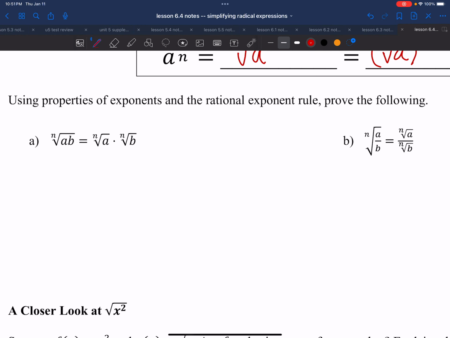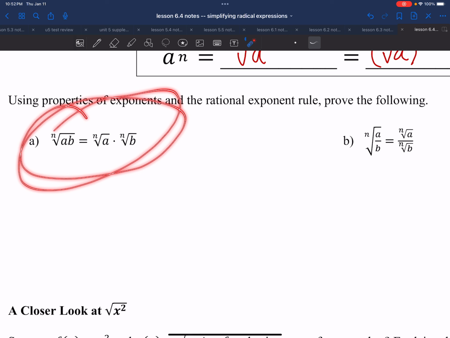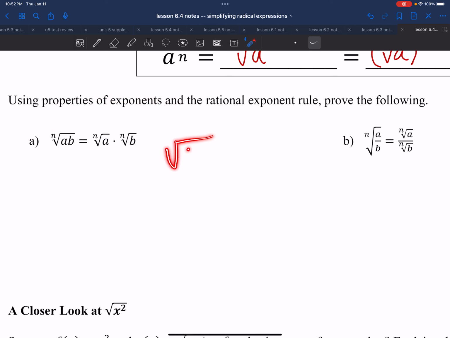And now, the next piece, this is for fun. I'm not sure how much class time to dedicate towards this because I haven't taught this yet. But again, I recommend pausing the video and trying these out. They're kind of fun. Say, how do I prove these rules, right? So I've got the nth root of AB equals the nth root of A times the nth root of B. Oh, I know that, right? I've used this rule a million times before, right? The square root of 12, I say that's like the square root of 4 and 3. So it's the square root of 4 times 3. So that's 2 root 3. I've invoked that rule all the time. Can I prove it? Do you know why it's true?